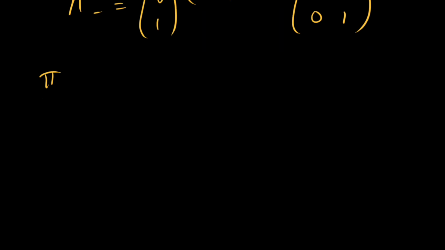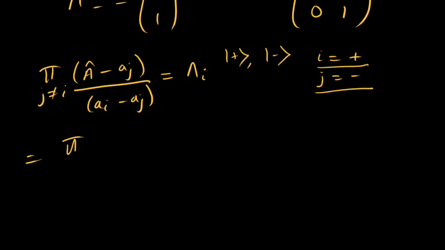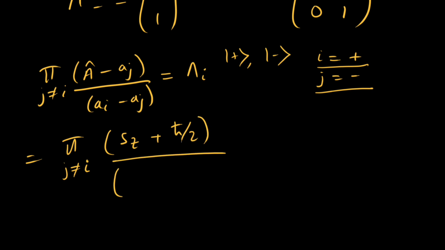So we had been given that the operator pi_i is the product over j unequal to i of (A minus a_j) by (a_i minus a_j). Now since there are only two bases, that is plus and minus, if I say i is equal to plus and j is equal to minus, we are claiming that this is pi of i, right? So if we put i equal to plus and j equal to minus, we know their corresponding eigenvalues, so we'll get the following. We get pi of j unequal to i as SZ, a minus would become minus h bar by 2, so this will be plus h bar by 2. This would become plus h bar by 2 again, and this would be minus times minus, plus h bar by 2. So we get 1 by h bar times SZ plus h bar by 2.